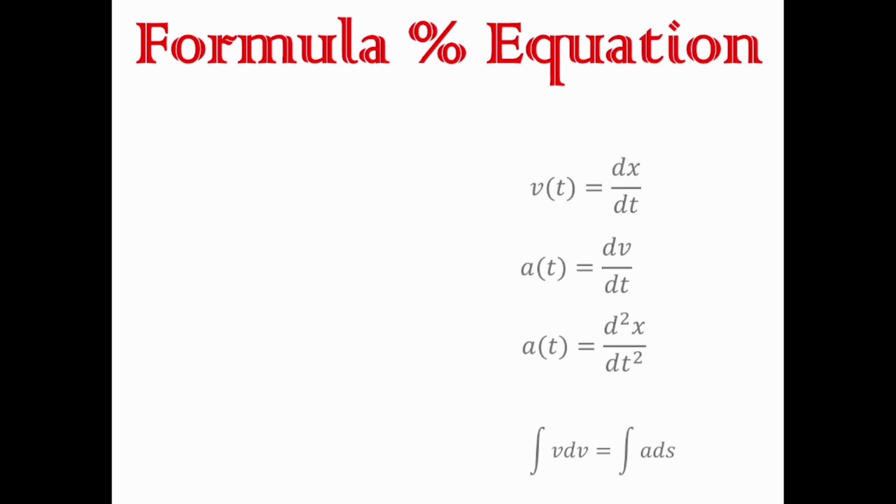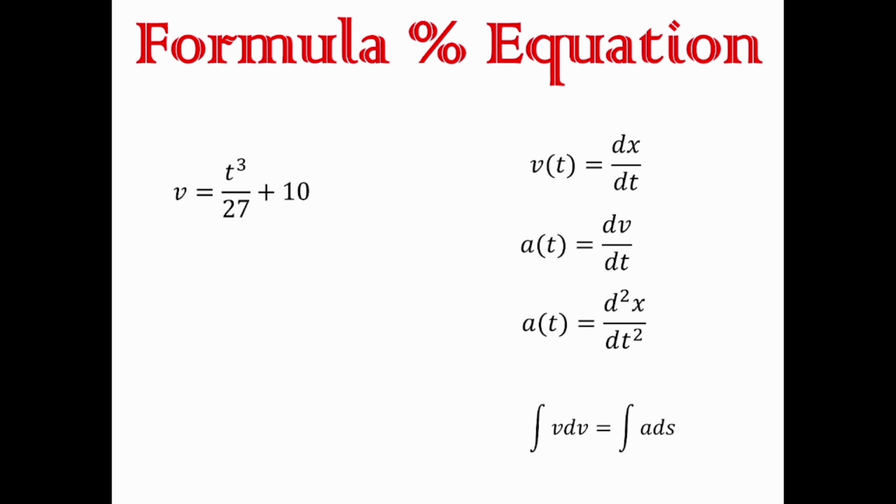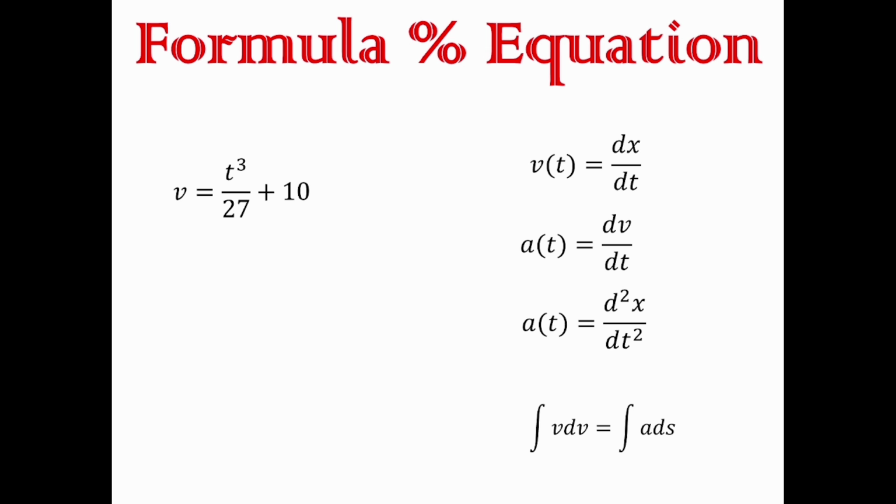So, of course, the next thing to do is to identify the equations that we have, and what has been given to us: velocity. Which of these equations can be used to solve for the displacement and for the acceleration once we have the velocity, knowing that the velocity has a time component in it? To look for displacement, we have to identify the equation that has velocity, time, and displacement. To look for acceleration, we need the equation that has acceleration, velocity, and time, because what we have is velocity in terms of time.